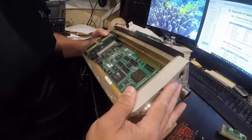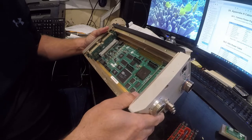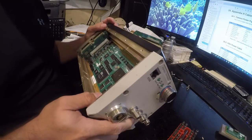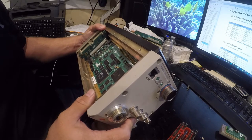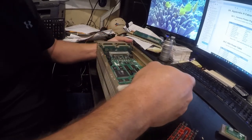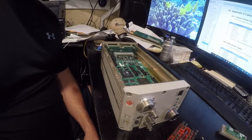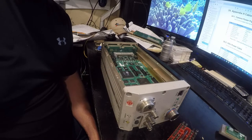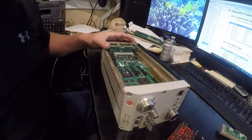It's interesting, there's a pair of connectors here, and it's using a Pixel Magic Oak Technology board on the controller. Looks like it's using a Xilinx, it's going to be a communications chip. And there's some interesting shielding here. And more connectors on the top. And this has little pins here to protect it.